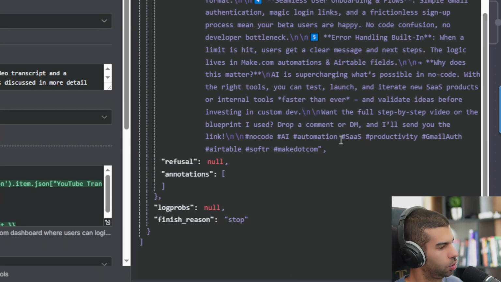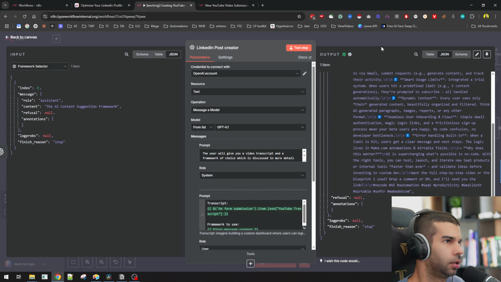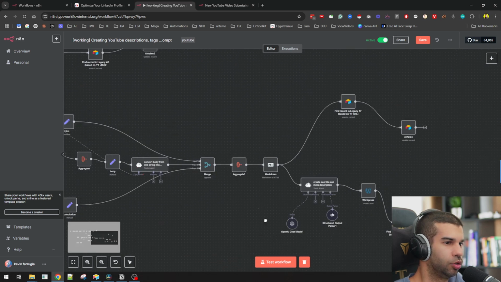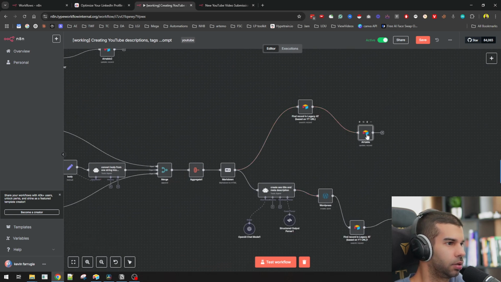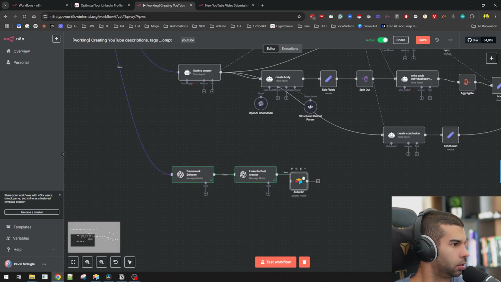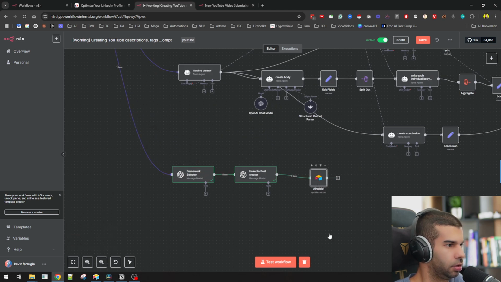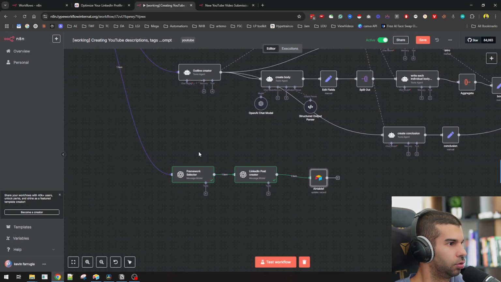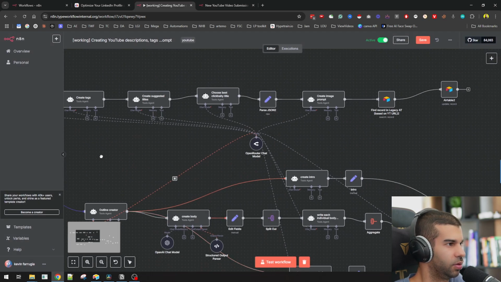Potentially what I want to do is also maybe generate an image that's ready to go. Or I might have that be done in a separate step. Yeah, let's just save stuff to our table at the moment. So let's update record. I'm just going to duplicate that. Okay, grab this, drag it here, connect it. And let's just save everything to the same Airtable as we have been saving.